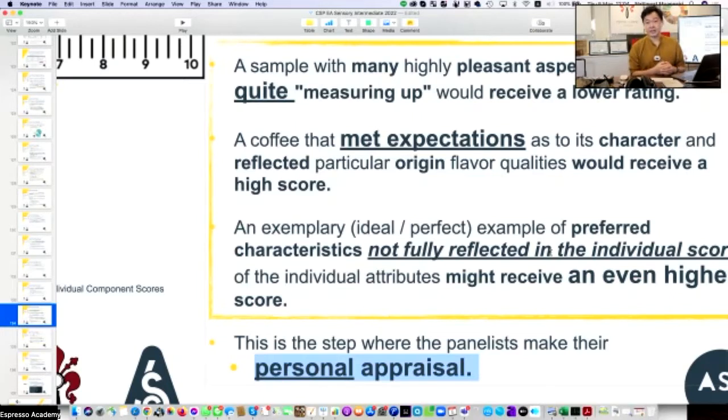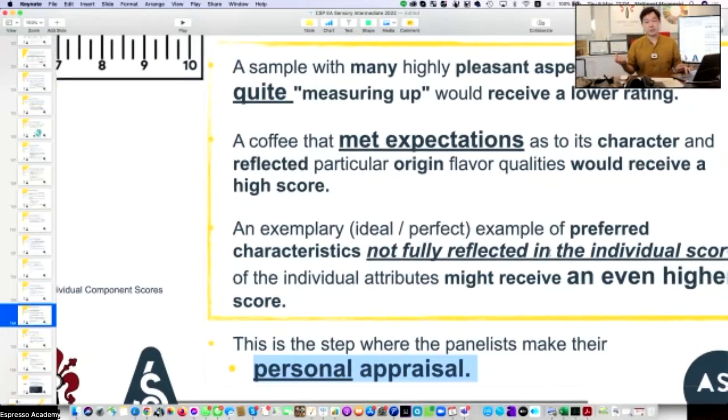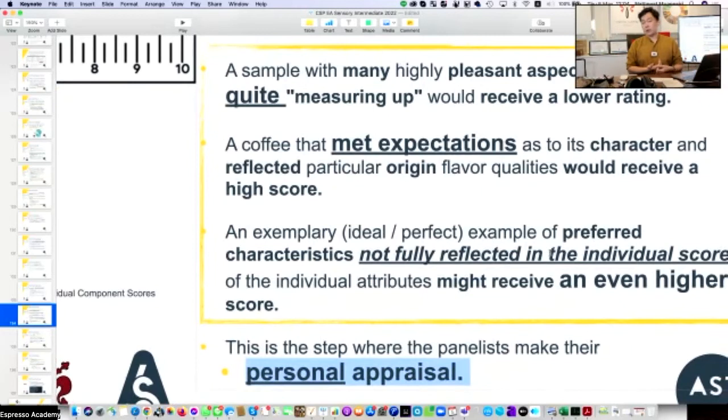It can be something like that too, because your reason is, it's so easy to drink. I know it's only 7.25, but it's very basic. It's everyday coffee. I can drink it, nothing disturbing me. So overall, it's a very, very gray area.